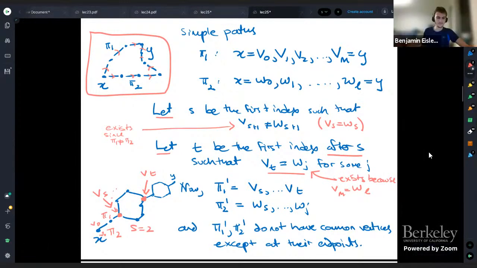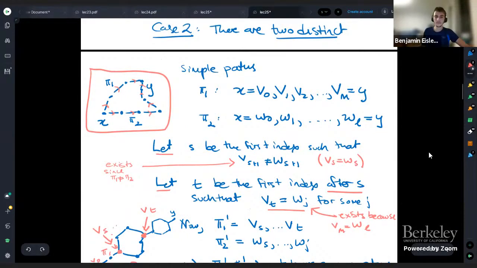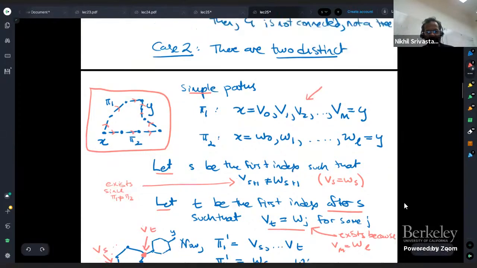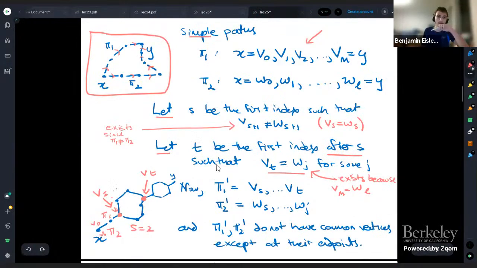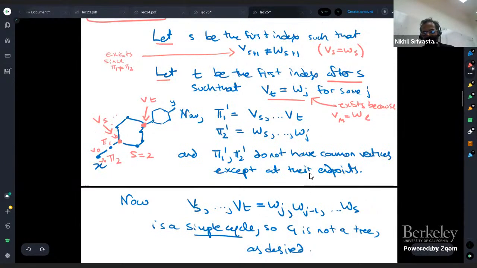Have we made a mistake at all with referring to paths by their vertices, since we haven't yet shown G is simple? So why is it okay to refer to these paths by their vertices? Well, it's okay since they are simple. Okay. So that's okay. Awesome. And after we've cut off these parts, the paths we're looking at are also simple. So it's fine. Thank you.